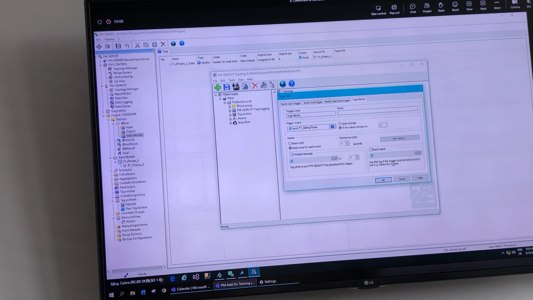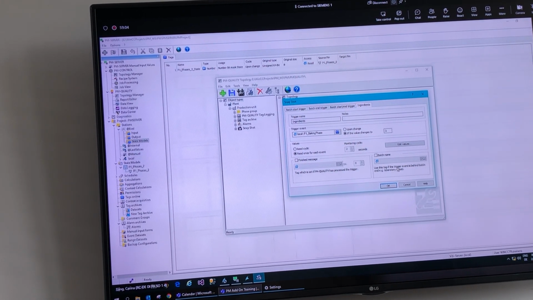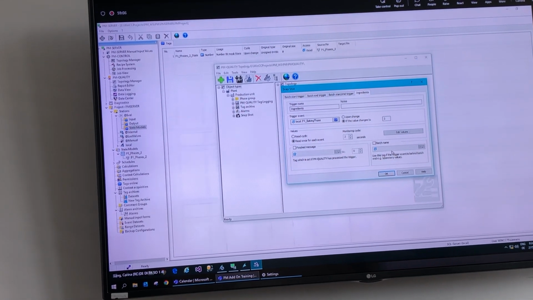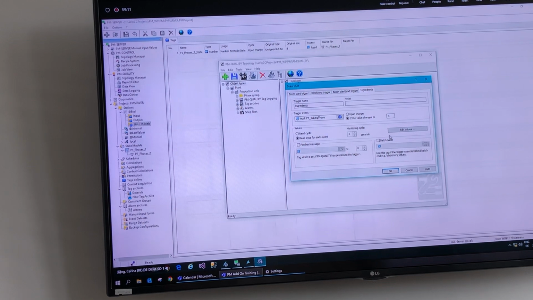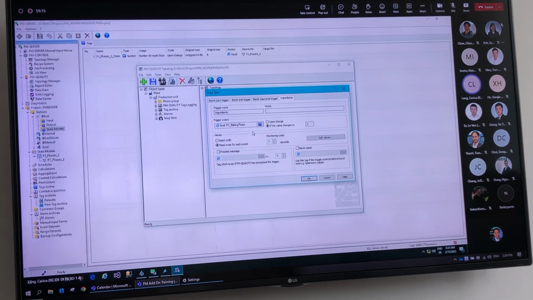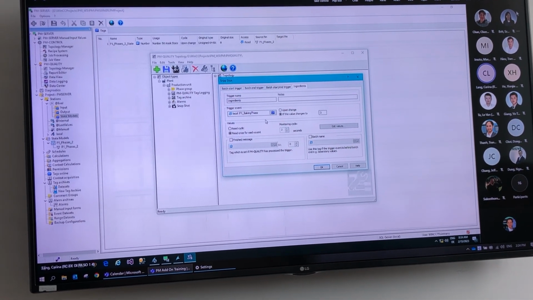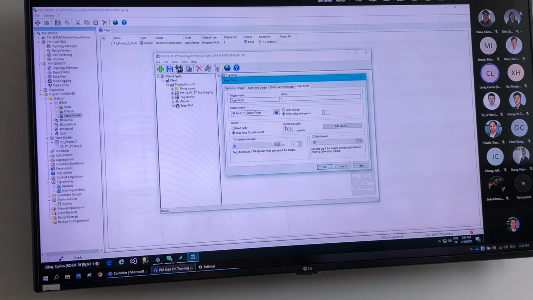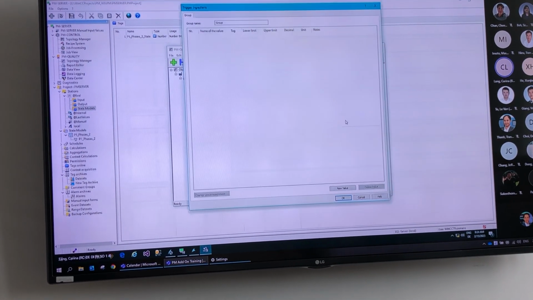Right, but as I just said, we will come back to this after we have done all of the PM quality part and after we know how to deal with the PM quality, and then we will come back to this a little bit more complex topic here. So now we just have configured our trigger for the snapshot, and now we have to configure which data we want to record after we are triggered from this trigger. And for that, as I just said, we go to edit values.